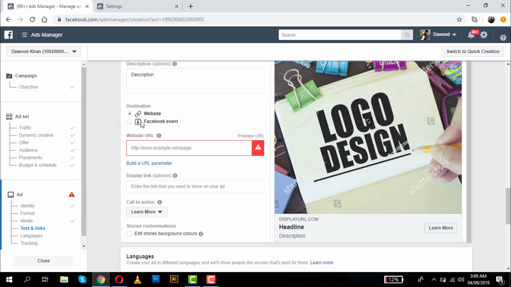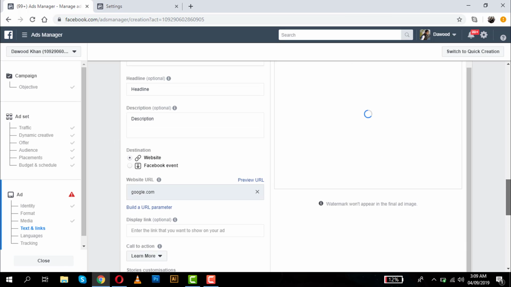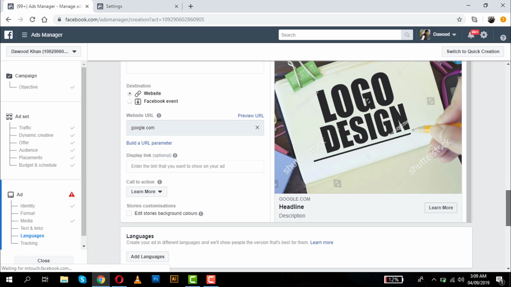Now this is the destination. If it's a website, then you can simply name the website URL that you have, and it will be that link to where it is going to be sent to. This is the website URL.